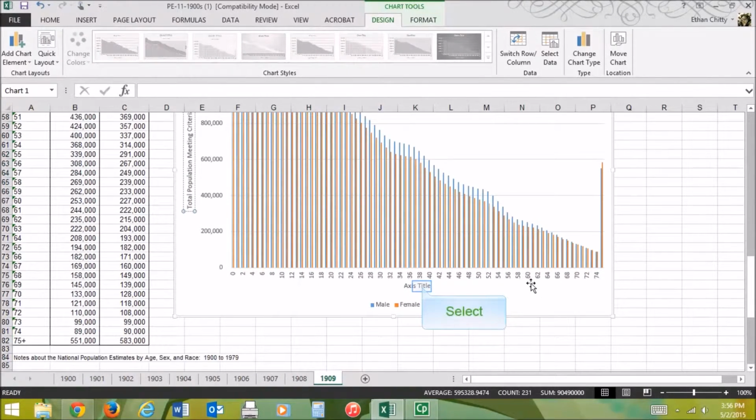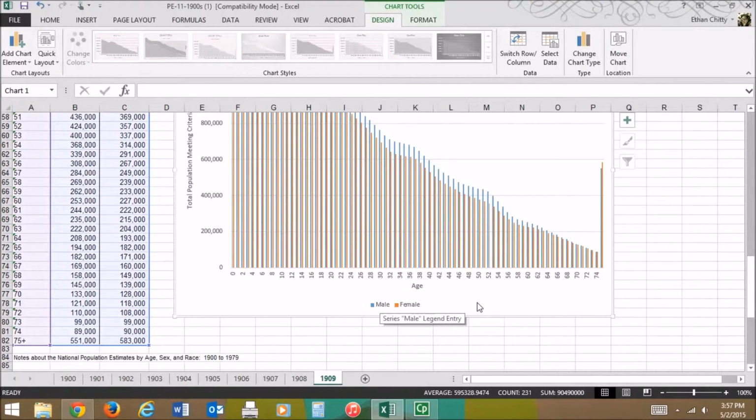Our bottom axis appears to be the age of those individuals represented. And we can tell that we have two sets of colors, one which is blue for male, one which is orange for female.